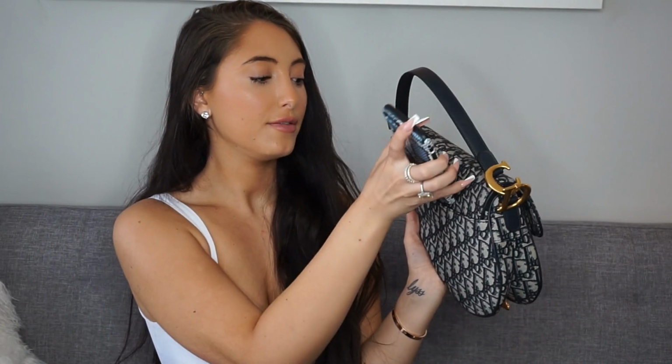I bought this bag to be a shoulder bag as opposed to a crossbody, or having it sit any lower. So this is the bag, and I'm going to show you guys what I keep in it. There's this back pocket, and I really only keep my jewelry in here. When I'm traveling, because I took it to the airport on my way back, I kept my passport in there. My phone does kind of fit in it, but it sticks out, so I don't really keep my phone in there.